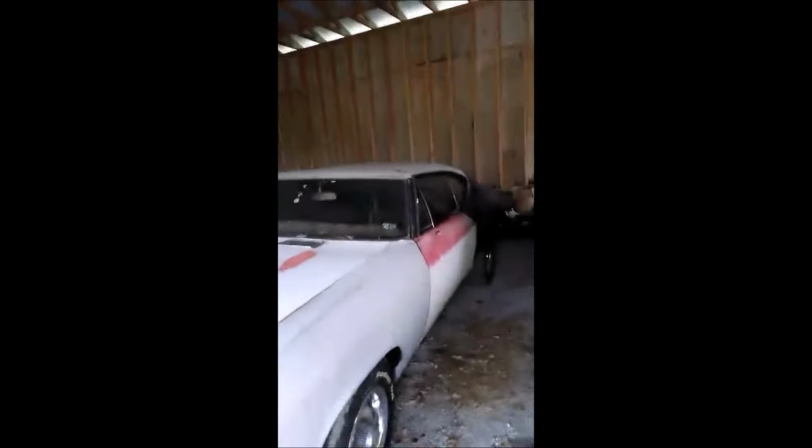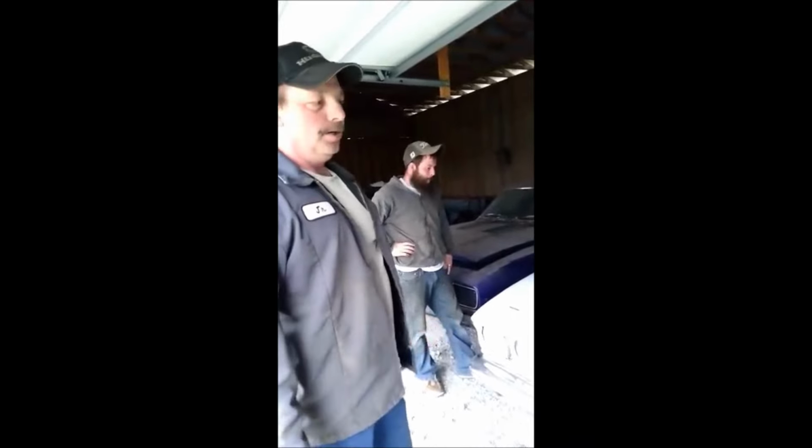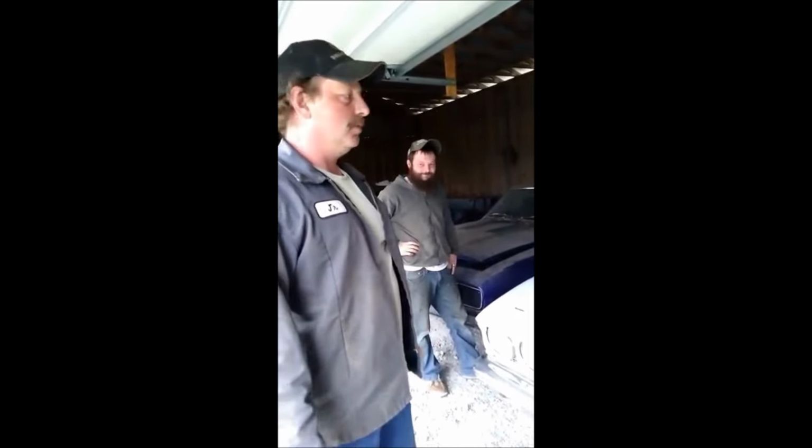So here, I've had this car probably, well, matter of fact, 7 years. The guy I got it from was going to haul it to the crusher. I wound up trading my rear end and a transmission for it. It was a true 68 Super Sport, no motor, no tranny, no doors, no front clip when I bought it. But I drug it in here. I wanted to get it fixed for my grandson, 7 years old now.